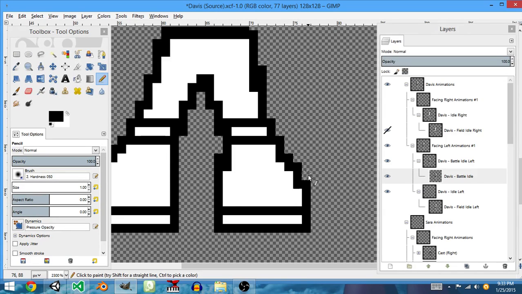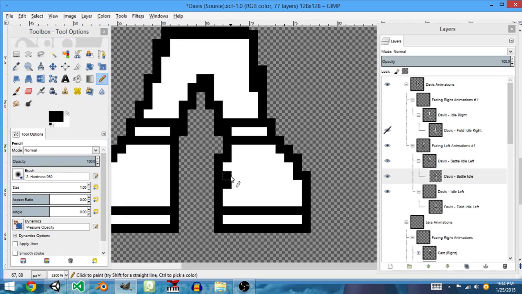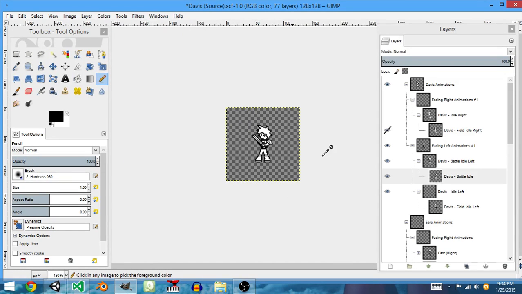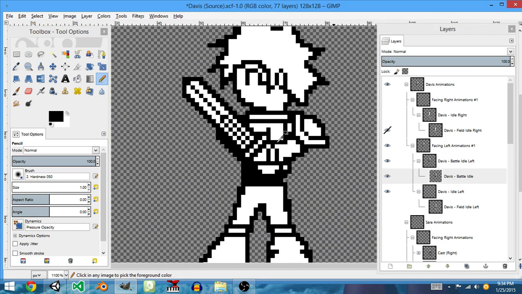The other thing I want to do is have his heel raised. That's another key thing I've learned from my time in sword fighting: you want your balance to be on the front of your body so that you can quickly react. And Davis is a swordsman, so that's going to be his thing.